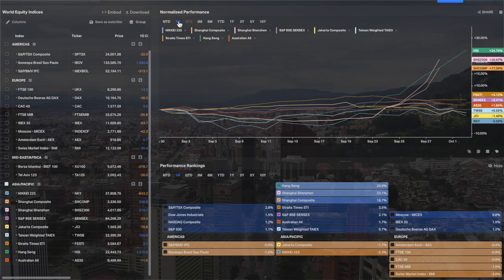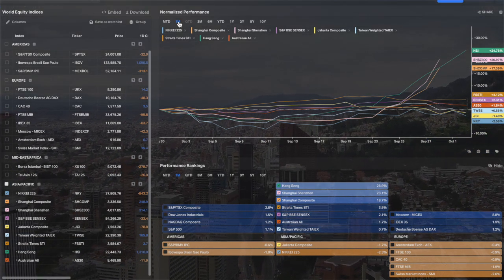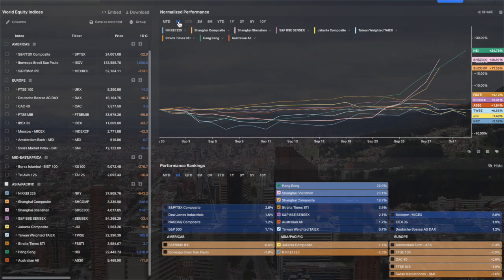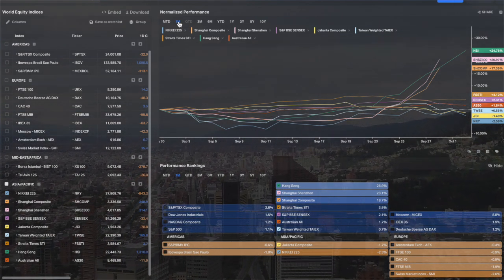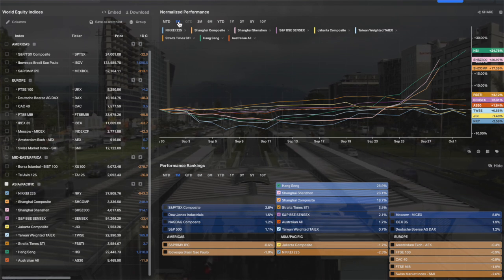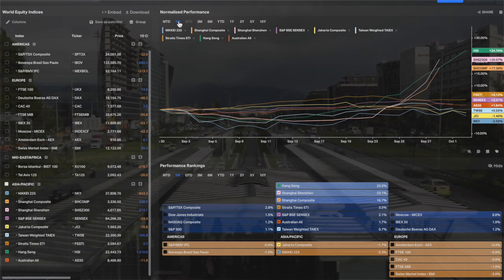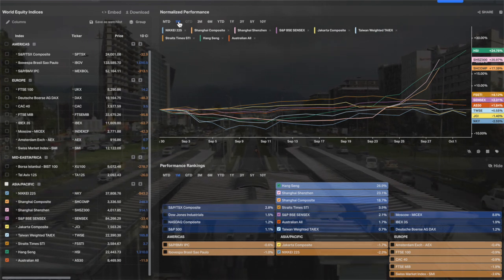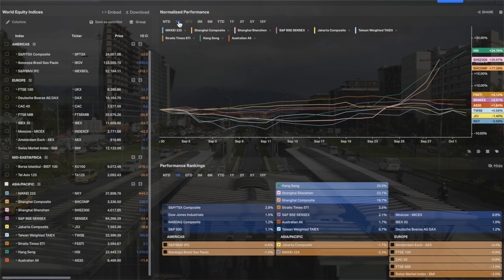You can use Koyfin to its full capabilities to go through the screener, look at stocks that you can access in Hong Kong, have exposure to China, look at the data points in terms of sectors, industry, what's going on, and go from there. Plenty of trades to be done there. And that wraps up this market dashboard for world equity indices.